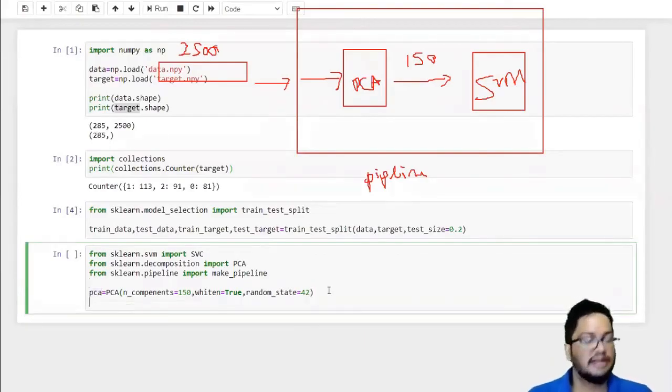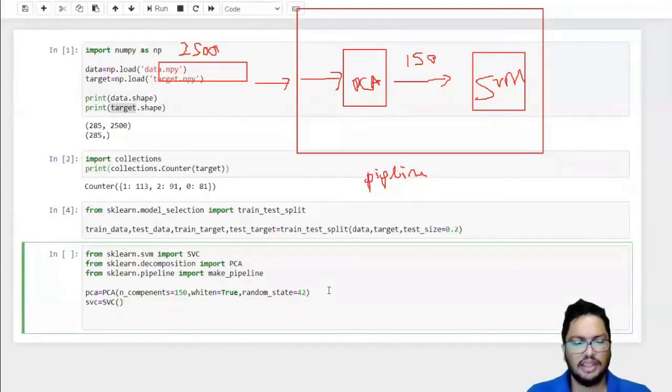And then we have to create the support vector machine object. So we created it like this, SVC, and we have to provide, not kernel is required, I think. Anyway, then I'm going to create the pipeline.